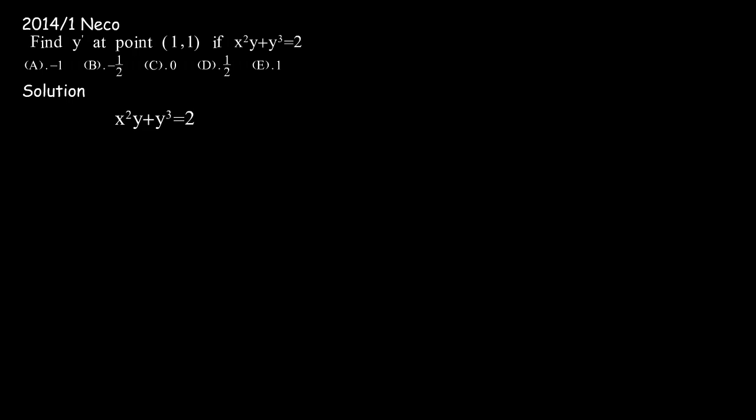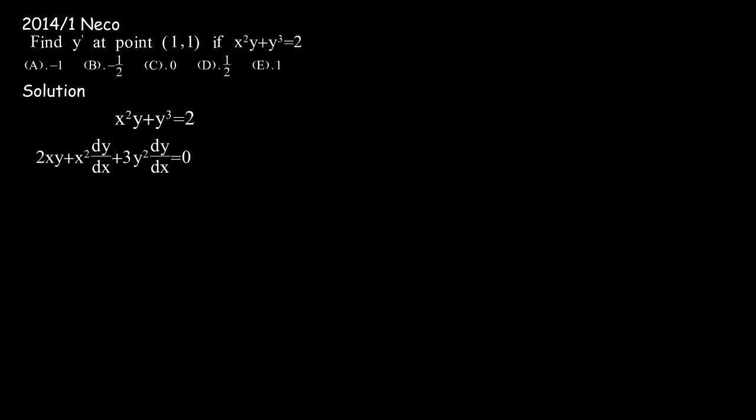Now from implicit differentiation, since the first component has both s and y, we'll be differentiating it twice. The first case, we will differentiate s treating y as a constant, and the second case, we will be differentiating y treating s as a constant, then add dy over ds. And when we are differentiating the component that is just y, that's y cubed, we differentiate it normally and we add dy over ds. So doing so, differentiating s squared y plus y cubed equals to 2, it will give us 2sy.